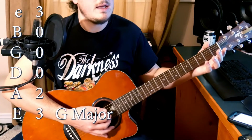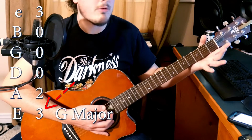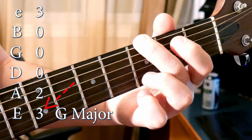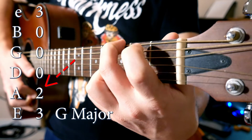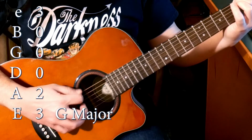Now we're going to use tab to show you how to play the first chord, G major. Here we have the 3rd fret on the low E string, and we're going to use our middle finger to push down between the two raised lines. Then we need the 2nd fret on the A string, and we're going to use our 1st finger, just like this. Now what I want you to do is pluck the bottom 2 strings alternatively like I just did, and you should be able to hear 2 clear notes.